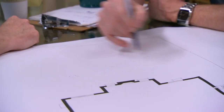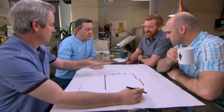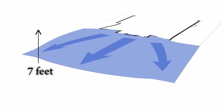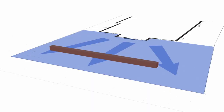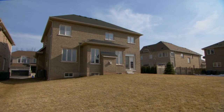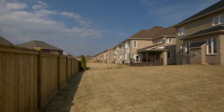This is what the site looks like. There is nothing here. It's all totally flat. It is completely not flat. It's like 7 feet from here to the finished floor elevation. And so some of the costs are going to be hidden in retaining walls and things. If we do a retaining wall around this, it has to be 18 inches back from the property line. Because it's so open and sun's an issue, which way is the southern exposure? It is full sun, just basically full sun. So shade for people, not so much for plant material.